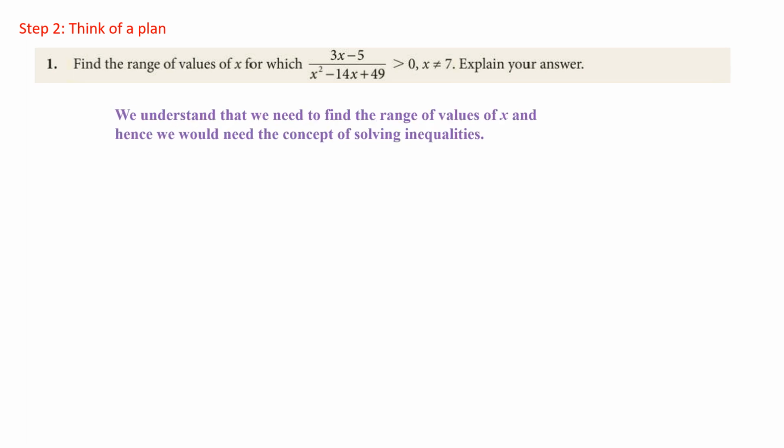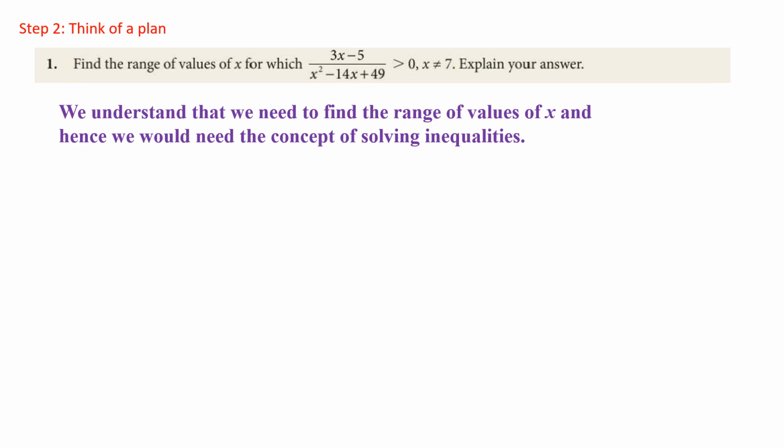Right, so now let's come to step number 2. What is step number 2? Step number 2 is to think of a plan. We've understood that we have to find the range of values of x. Which concept involves finding the range of values of x? Correct, we need the concept of solving inequalities.